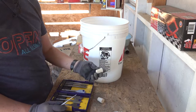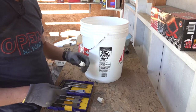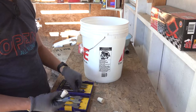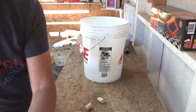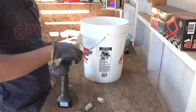Because obviously you can stuff the cork in as far as you can go, and it will squeeze a bit. But 7/8 is going to be too big. The cork's going to go too far in, so let's go with 3/4. All right.